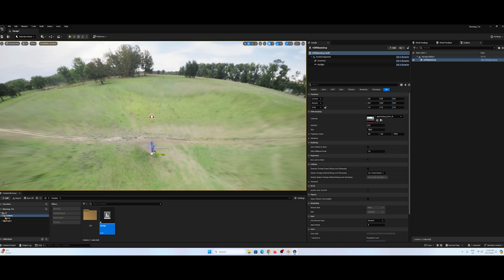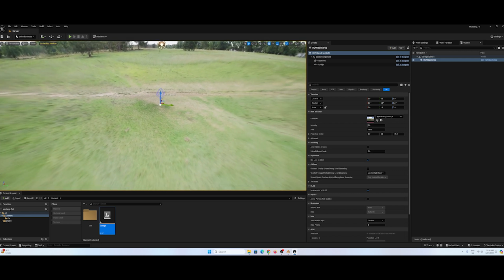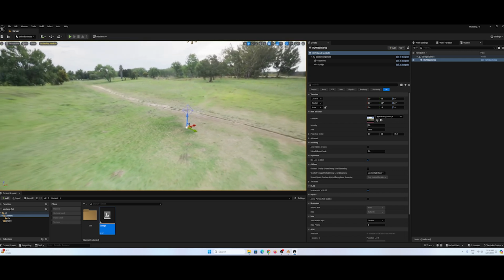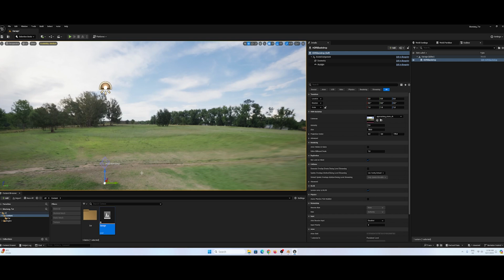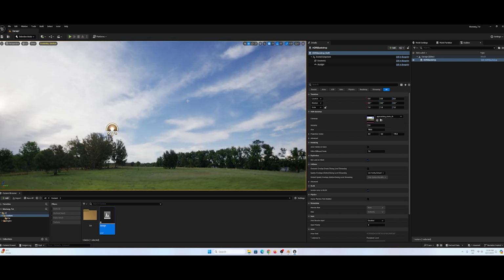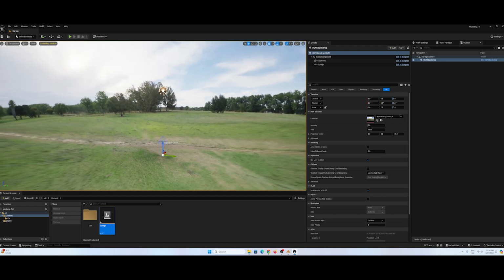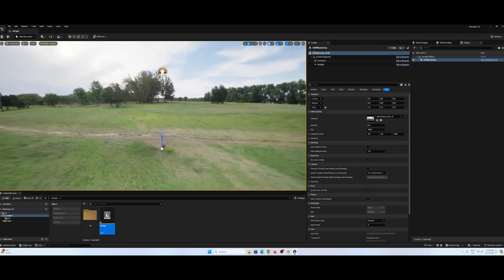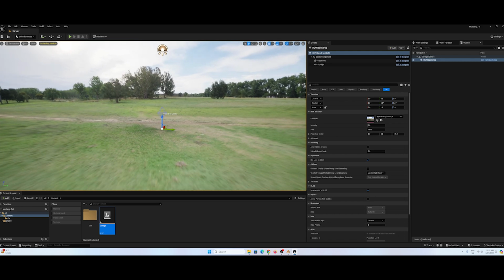So first thing first, you may be asking, why am I creating an HDRI backdrop and why am I lighting my scene up? My preferred way would be to start with an HDRI backdrop because you get a beautiful sky already and an environment, and this is one of the best ways to light up. Now you'll see when I bring the car in here, it will be so evenly lit, right? That's what I really like. And second, I've seen all the professionals and a lot of studios use this method as well, using the HDRI backdrop with the sun environment and post-process volume and everything, and we'll use all of that.